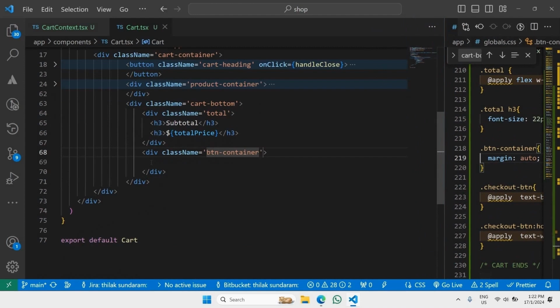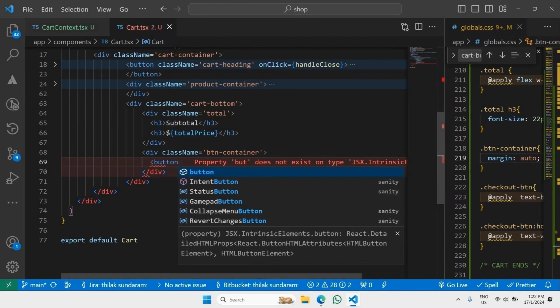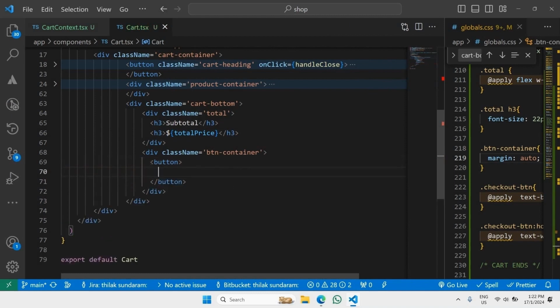And next, inside the button container as well, I'd like to have the button itself. So in this case, it's going to be a button. And inside this button tag, we'll be saying Pay with Stripe. This is the one that shows the call to action button. And let me just add some class names at the same time. The button should have a type, so in this case, I have to say button. And of course, there should be a class name for this as well, in which I'd like to say checkout-button, like this. And there you go. Right now we have placed this particular checkout button.